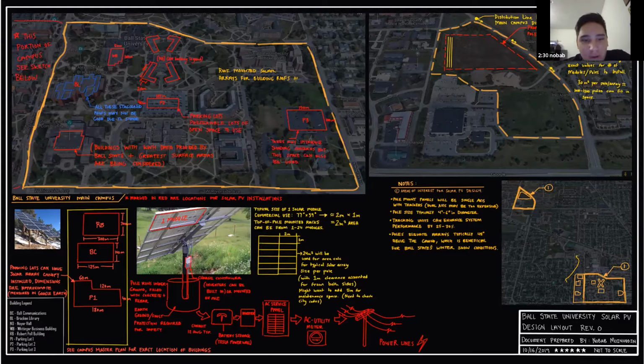Hi, my name is Nobob, and I'm in charge of the conceptual system design. Today, I'll be giving you a summary of our PV system performance and site layout. Before I reveal our site layout and our PV system, I'd like to show this preliminary design drawing that we developed in the early stages. The main purpose of this drawing was to highlight the areas of the campus under consideration for PV installation. I'd like to bring your attention to the top right of the slide, which shows a large plot of land in which we were encouraged to design a large ground mount PV system that will interconnect to the distribution line. Next slide, please.